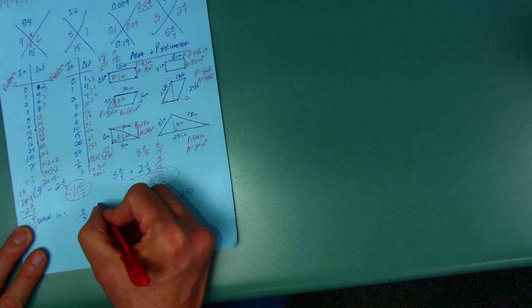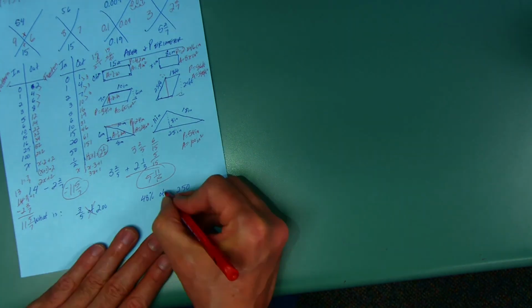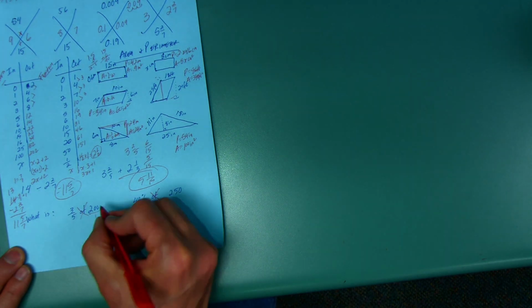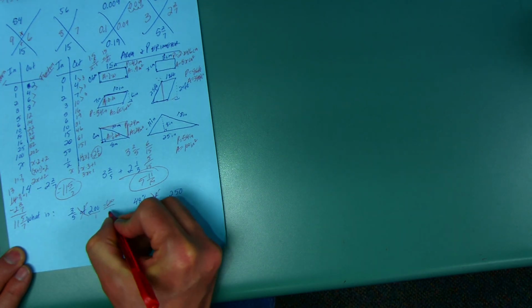All right, what does of mean in math? Hopefully you're drilling this in your brain. Like 16 times 16 is 256. Of means multiply. Put a big X through the OF, and it reminds you you're supposed to multiply. Okay? Now remember, make this a fraction. You remember all the steps to make a whole number a fraction? Okay, get your pencil ready to take notes. Watch this. All you got to do is put a 1 under it. Okay, now 200 times 3 is 600, and 5 times 1.